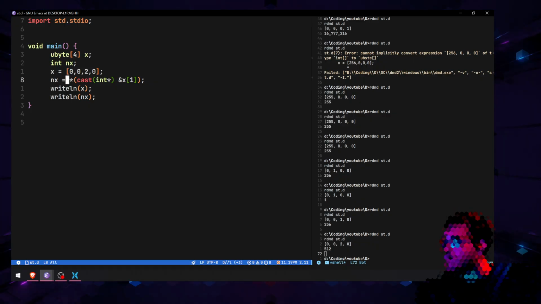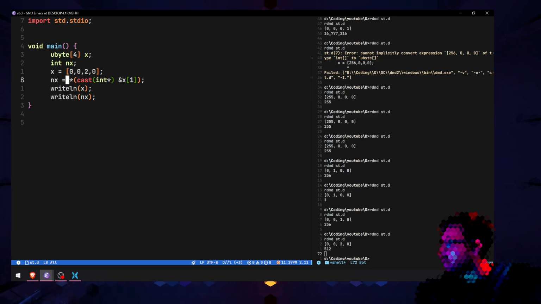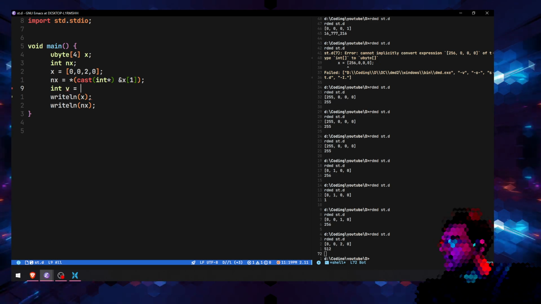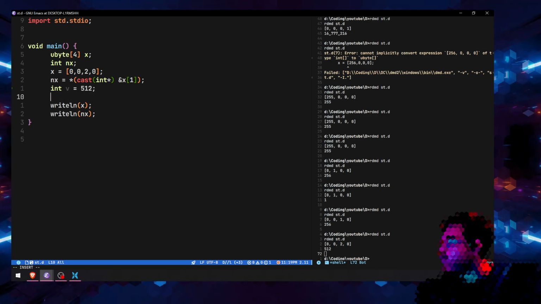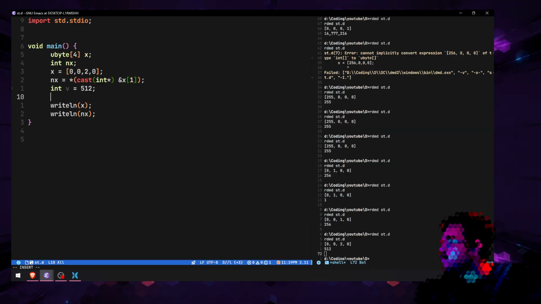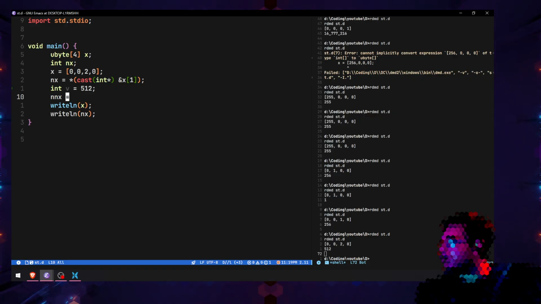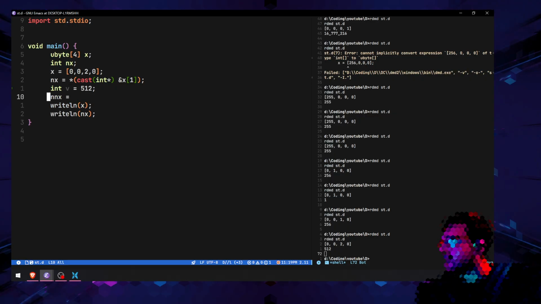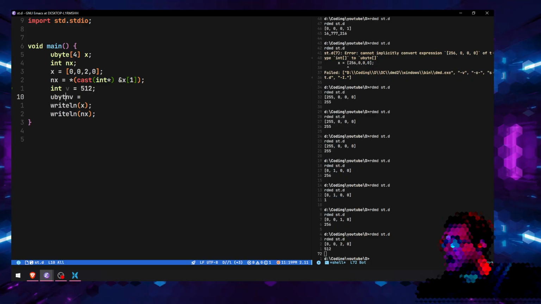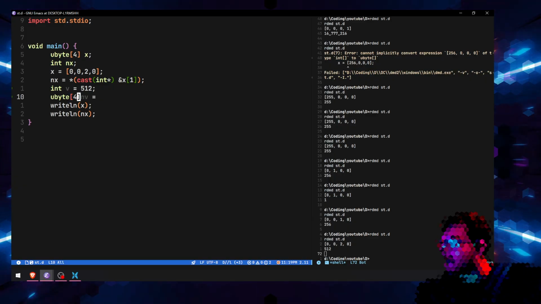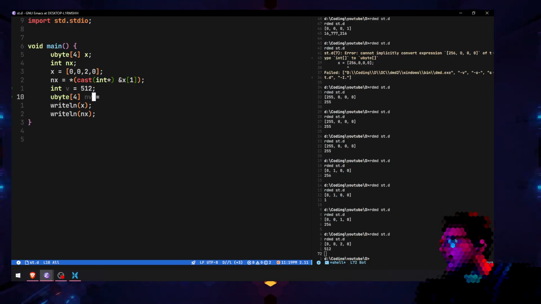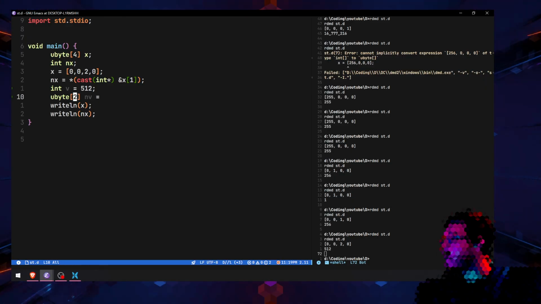Now, the next thing I'm going to do is do this in reverse real quick, where we take our new value here. We're going to set this equal to 512, just so we know exactly what the value is supposed to be, which will be 0200. And we're going to set our new v equal to a u-byte array of 4 here. We could set this to a short by just doing an array of 2 bytes. Actually, let's just do this as an array of 2 bytes.